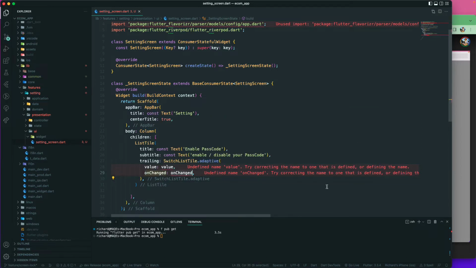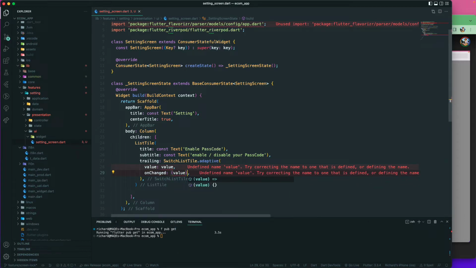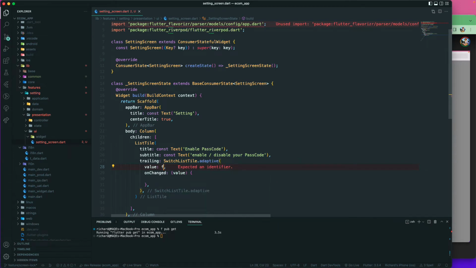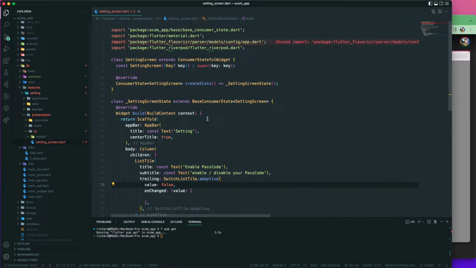So let's create a function, and the value that we get over here, we need to set up whether true or false. So for now I'll just set it to false. We need to get it for this one. Okay, so once we have this, let me remove this one.